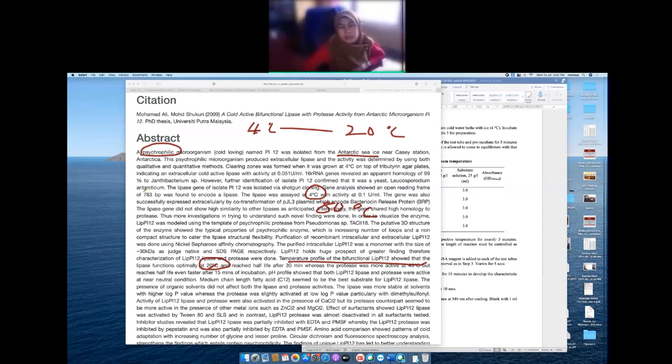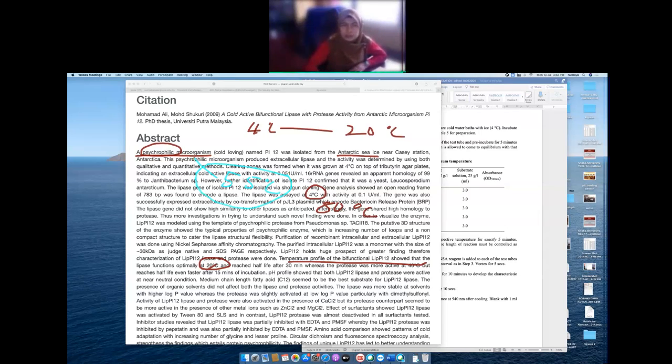But not to forget, there's some report saying that a psychrophilic organism, meaning a microorganism which can live in the cold environment, has a thermostable enzyme. That's the power of the enzyme. A psychrophilic organism having a 55 degree optimal temperature of the enzyme. There's also some report saying this one.